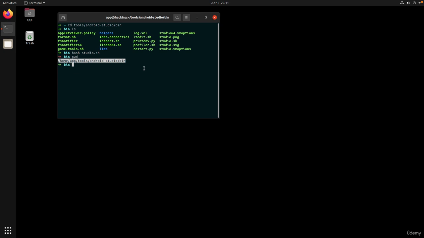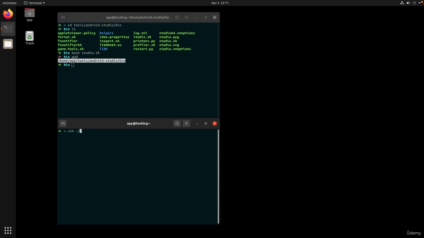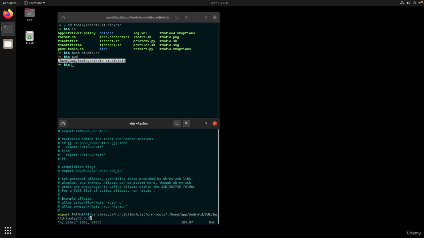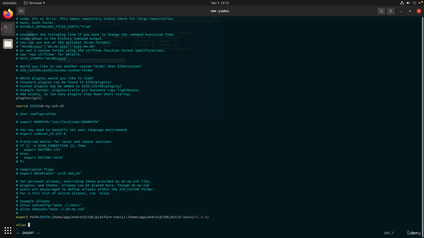Well, we can create simply an alias for this whole command. So the alias will replace this whole command, and this can be inserted in our ZSHRC. So we copy the whole path, and then I'm opening the ZSHRC, and we create a new alias. We name it studio, and then we provide this full path. Every time we type now studio in our terminal, the whole command will be executed. Alright. To leave Vim, all we need to do is hitting the :wq, and then we are out of this one.